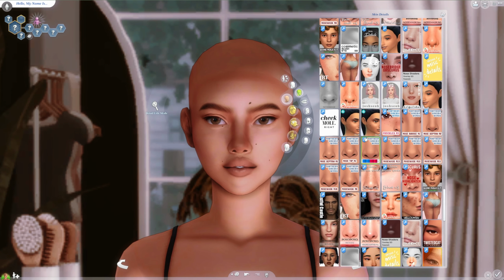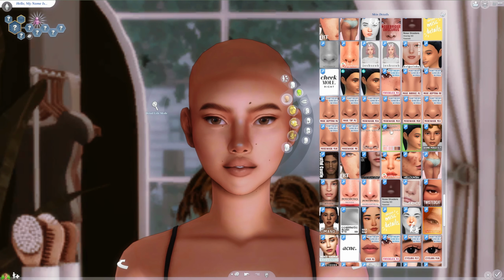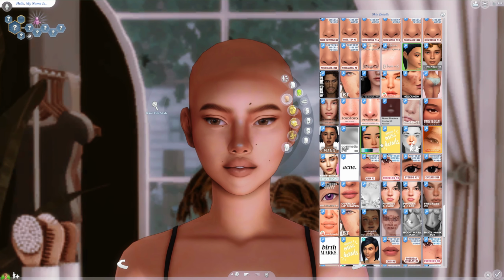All right, moving on. So now we can get into cheek mole. This is where a lot of the highlights tend to be. Or I even have this nice, very realistic acne. Oh, love it. So realistic. This nose highlight is probably my favorite. Ooh, but I think when I add, look at that. Look at it. It looks so good. She looks so good. Very minimal things happening, and my girly is looking so good.